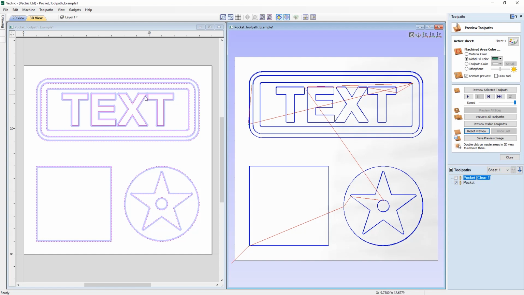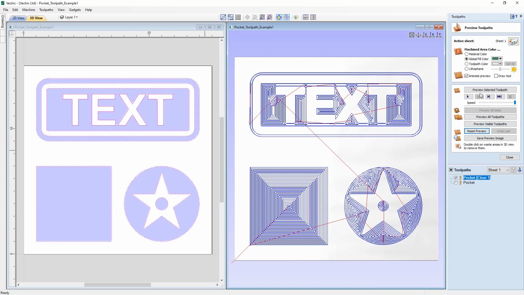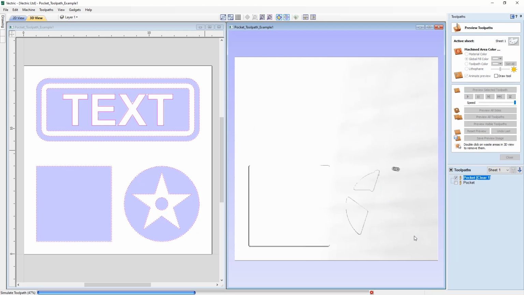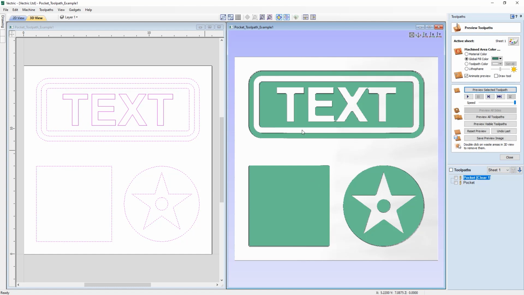And so you can see, looking at the 2D view here, that we're getting much closer to those characters. We're getting in between the characters there, and that's all with the help of using two tools to do this. And so what that would look like is we'd have our clearance tool, which would go around and clear that out, and then we're going with our pocket 1/8 inch end mill, and then we could go ahead there and then clear that out, and you'll see that we've got a much better result here.